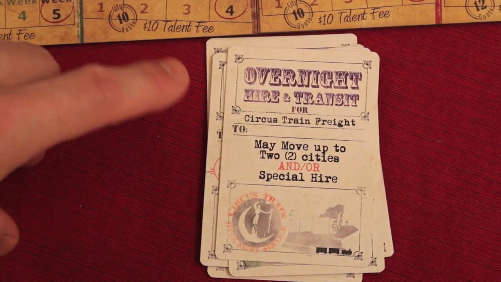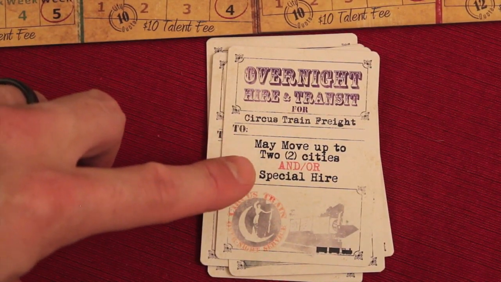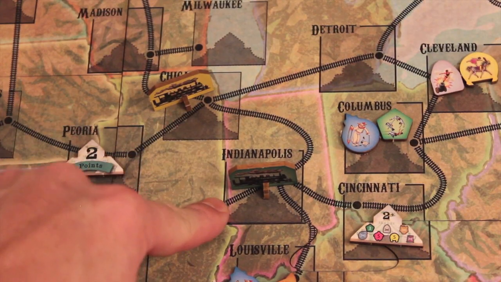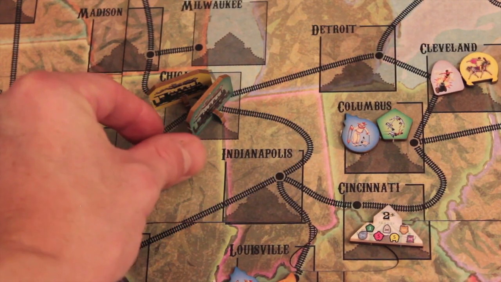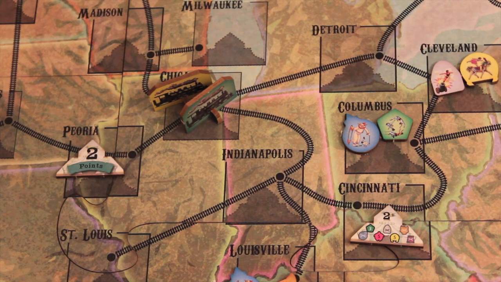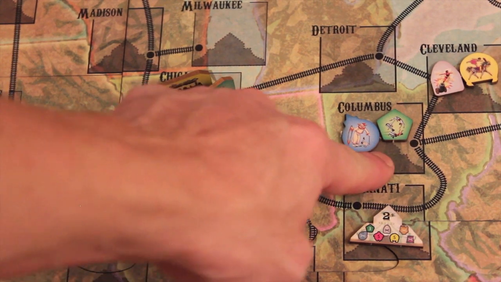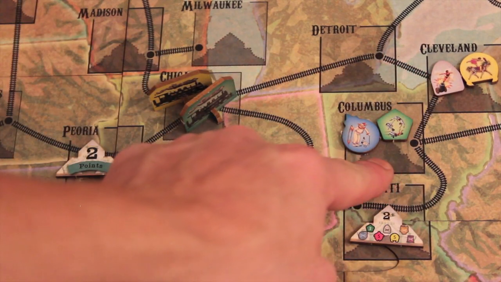And the last one is overnight hire and transit. You may move up to 2 cities and/or special hire. Let's talk about that. So there's a guy here. I'm the green guy. I'm going to move here and stop there. Special hire allows you to do 3 possible hires. You can use it like a normal hire. So if you were in one of these normal spots with the talent, you could hire them as shown before.